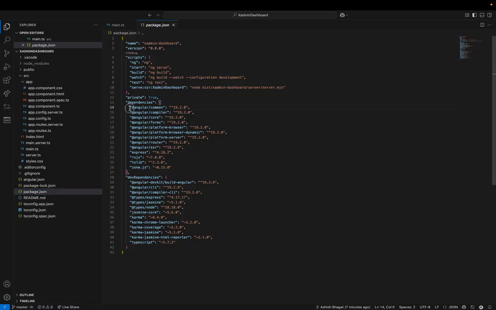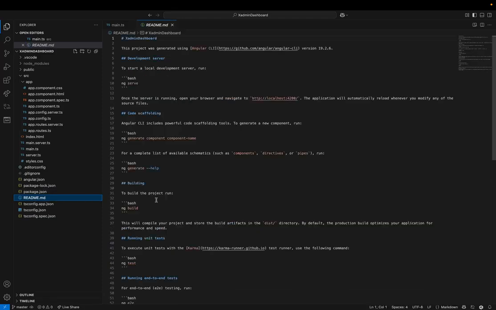Okay, so these are the dependencies basically, with the versions provided. So package.json is a very important file where you can see which version has been used, and you see some commands, scripts are written inside here. For start we use ng serve, for build we use ng build. Okay, for testing purposes you can use ng test and so on.